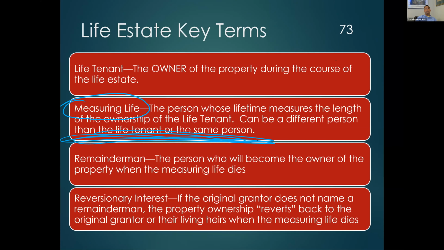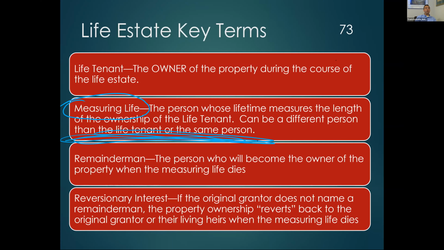We're going to work with our same example we've been working with. Tasha owns it until Tasha dies, and then it goes to Michelle. Is everybody with me so far? Okay. And Tasha sells it to Jonathan. That's what we said happened, correct? Now, Jonathan owns it until what? Until Tasha dies. Where does it go after Tasha dies? To Michelle. Everybody with me? That's our current status. Jonathan owns it right now until Tasha dies, and then it goes to Michelle. Everybody with me on that status?